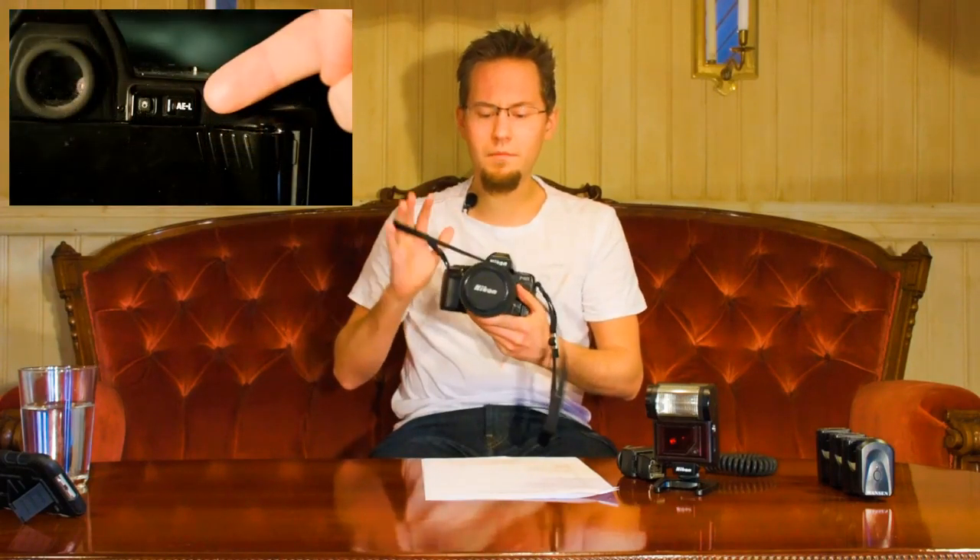You can always use the self-timer feature instead if you want that. I also haven't been able to find any mirror lock-up mode on it. It has the more professional rounded viewfinder, but there's no diopter control. So for people wearing glasses, you need some kind of visual correction — though for me personally, I wear glasses and have no problems using this camera. It's comfortable.